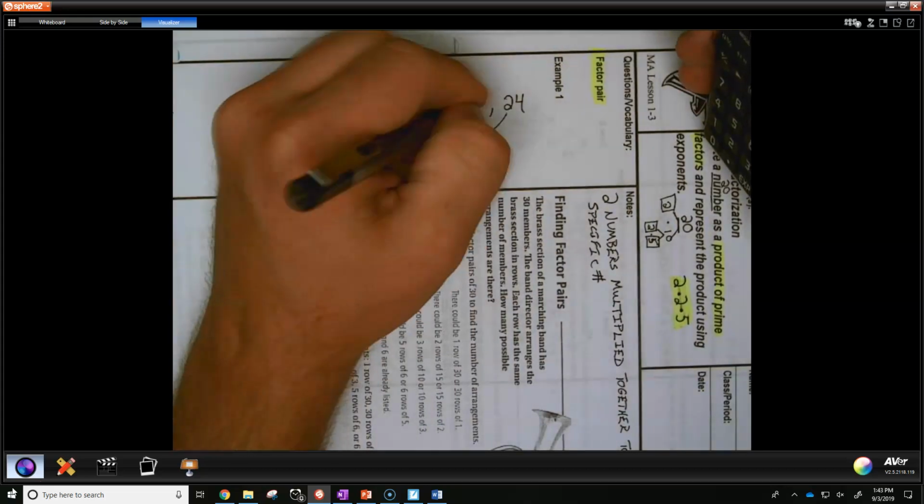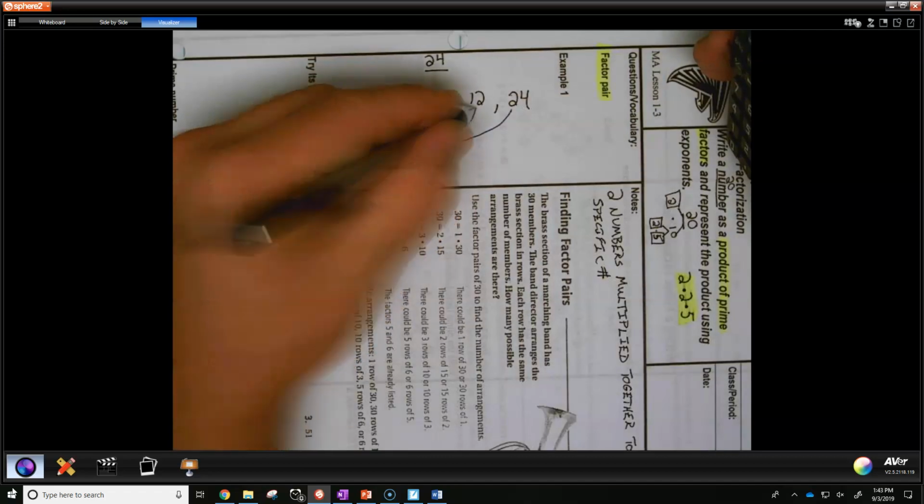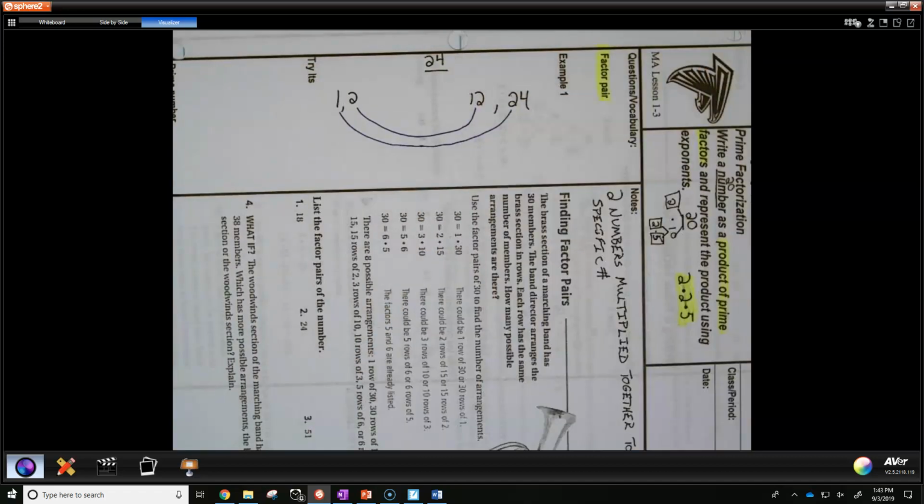So is 2 a factor of 24? Yes. But what is its factor pair? 12. So I do 2 on one side, 12 on the other, and we connect them. Do you notice how the 2 lines connecting them never touched? It's kind of like a rainbow. It's going to fit right inside of them. That is going to prove that I'm getting these in order and that I got them correct.